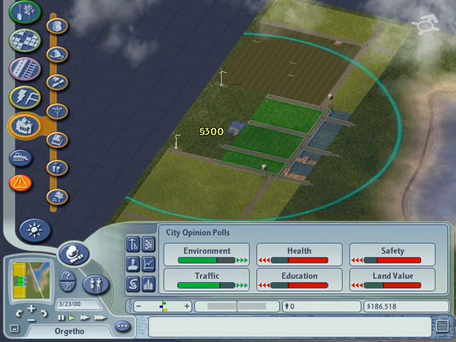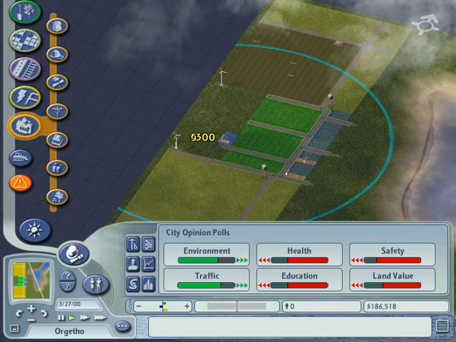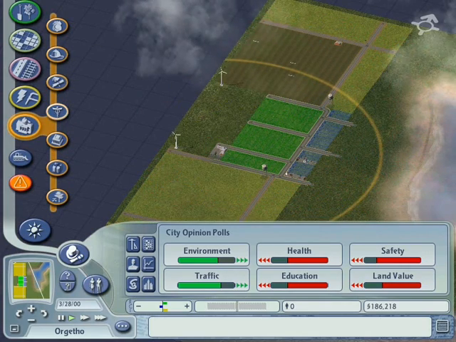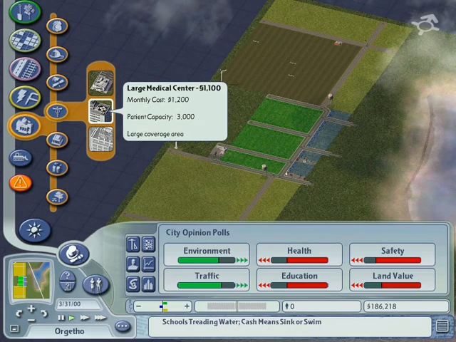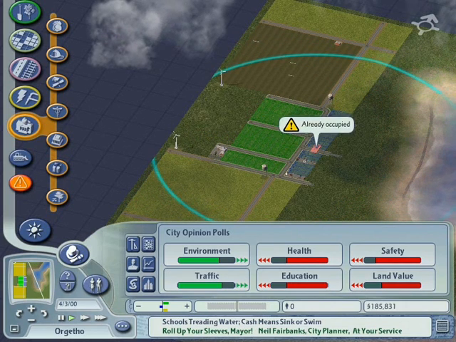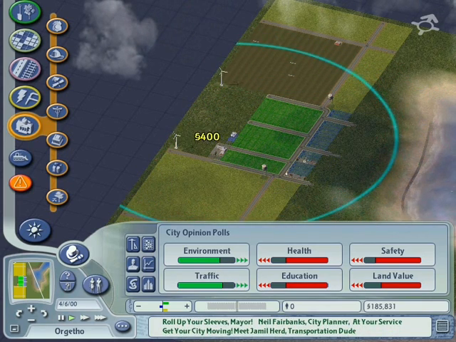First we'll add an elementary school over here. Fine, be that way. Wait, what? Oh, okay. More medical clinic over here. Wait, over here. I guess right next to the school. Why not?